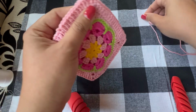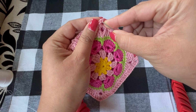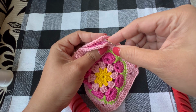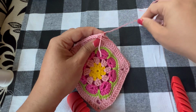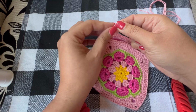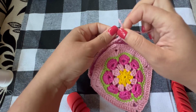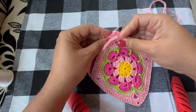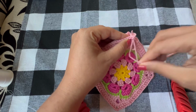So this time, I will just use my needle and I will insert it from the back side, to secure the knot so it's not visible. It's looking nice and clean. So with the needle method, I just secure the knot here so we don't have the problem of stitches just opening up. And this is it, just a simple stitching method.